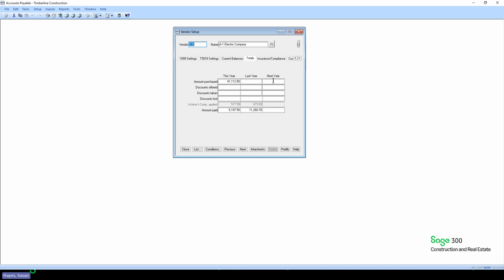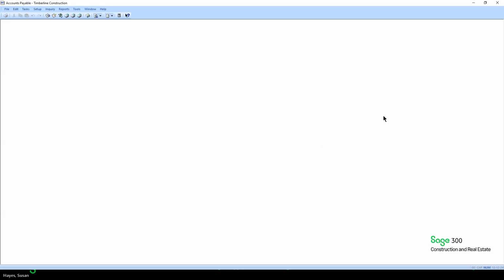So when you close the year, your this year total will be wrong because it will include 2024 and 2025. So you definitely need to make sure before you start processing 2025 to close the year. Any questions on that?